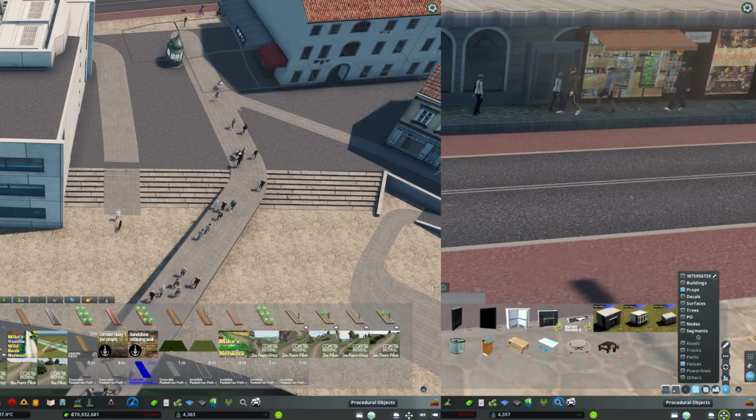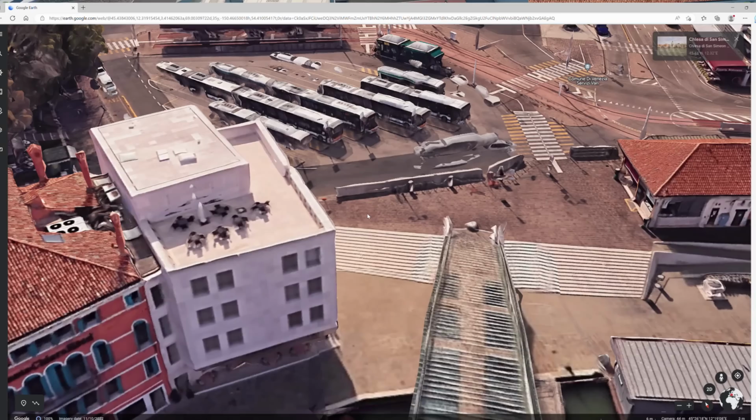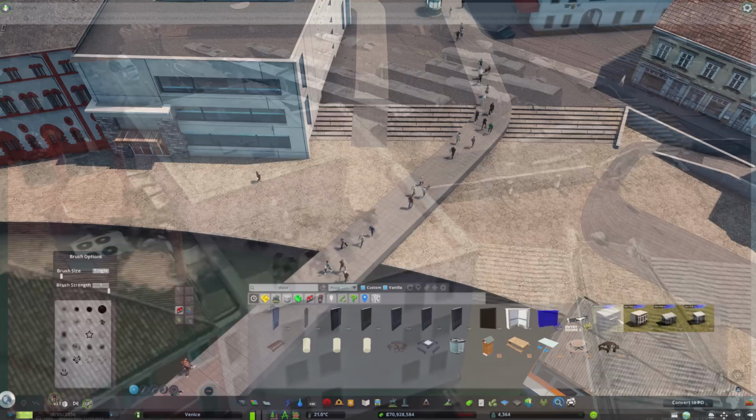Now I'd like to try something cool and a little bit different. It looks like in real life there's a restaurant on top of this building here, so I'm going to try and do this within game but make it functional and get real citizens up here. So how would I go about doing that?